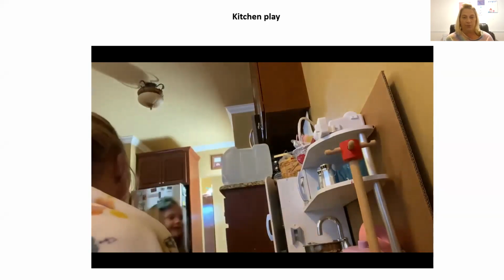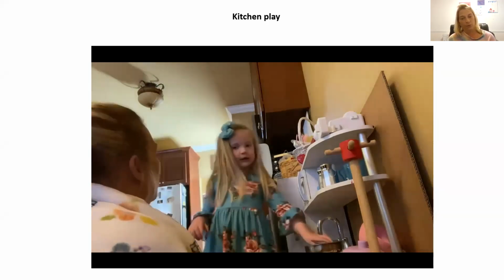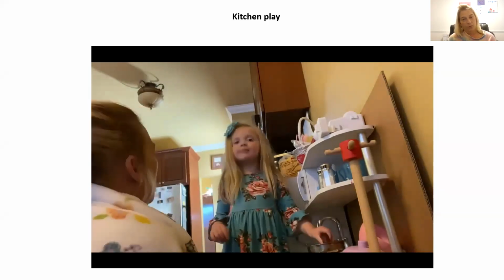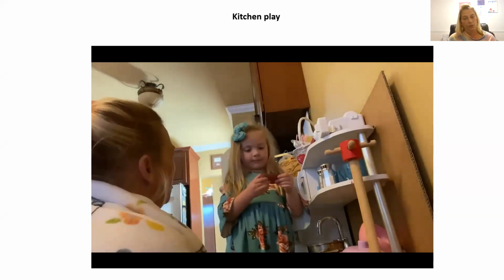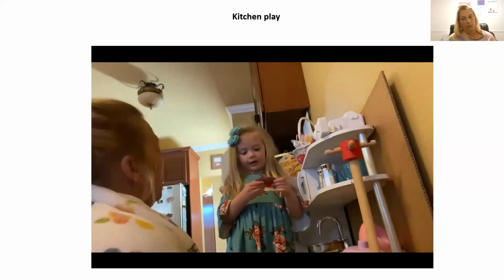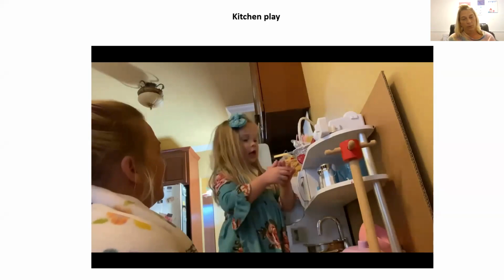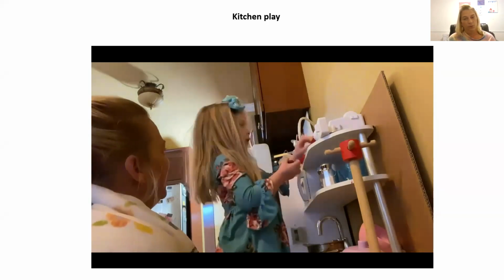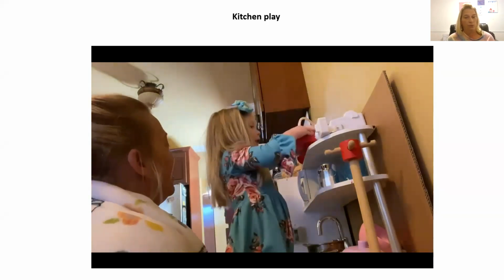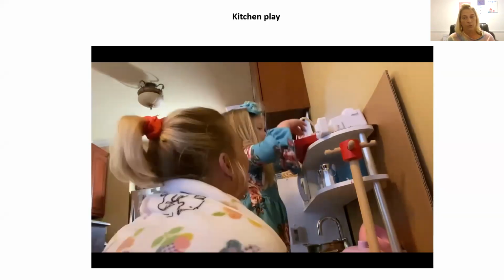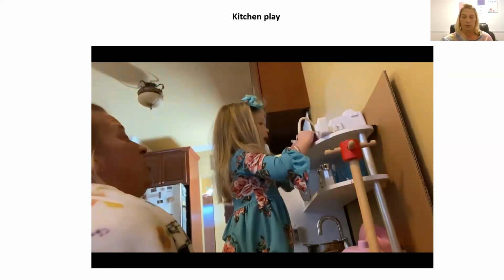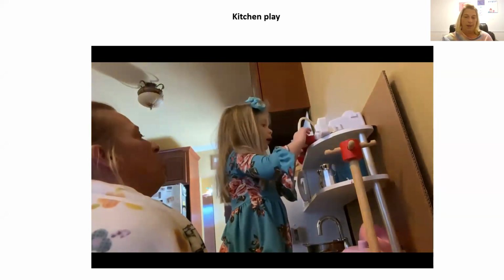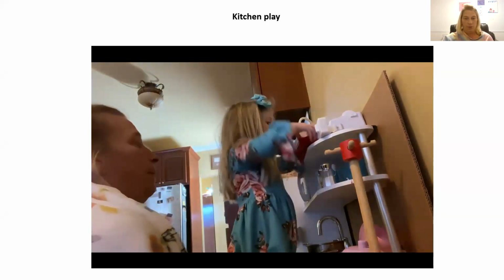Yes, and so rather than hitting your friend, has a friend ever hit you? Really? How did it make you feel when she hit you? Sad. And so you could take slime and squeeze it and play with it, and then would you still be sad? No. Oh, slime's awesome. And if you're real mad, you could squeeze that slime really hard, and maybe you could feel better.